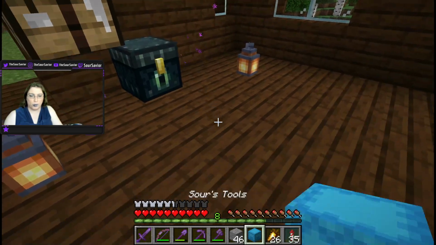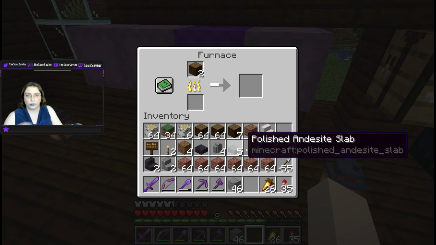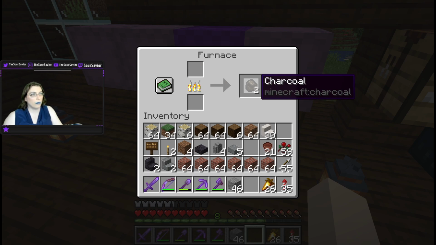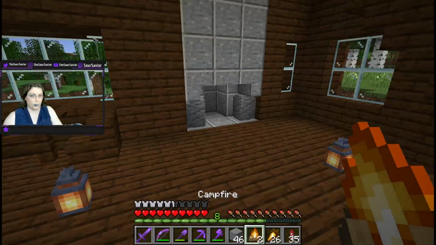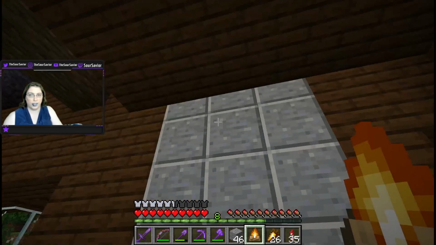I also forgot that I wanted like one iron bar, and I also forgot to grab a bucket. I was gonna bring a bucket for water, and I didn't. I should have iron in my end chest. I can get both of those things. So let's do that now.